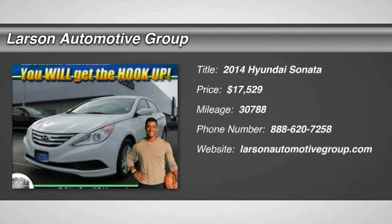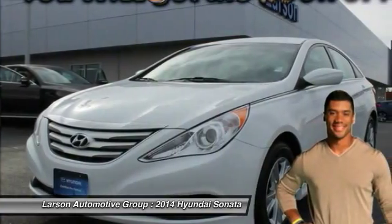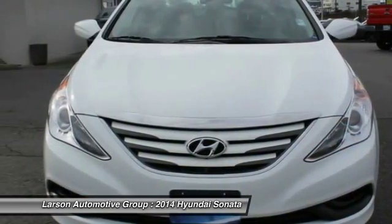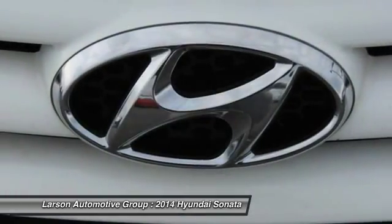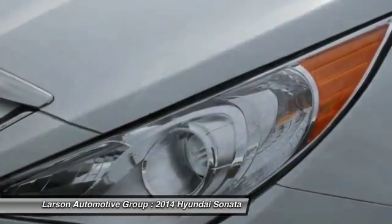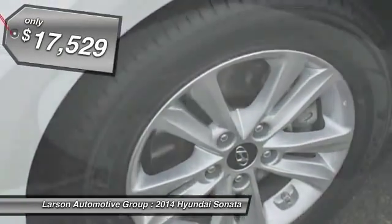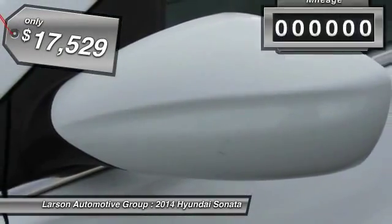The 2014 Sonata. The Sonata has a long list of technologically advanced interior features and options that make driving safer, more convenient, and much more fun. Don't forget the exterior corrosion protection — a 14-step roto-dip system that provides unmatched protection for your Sonata — and is priced below $20,000.